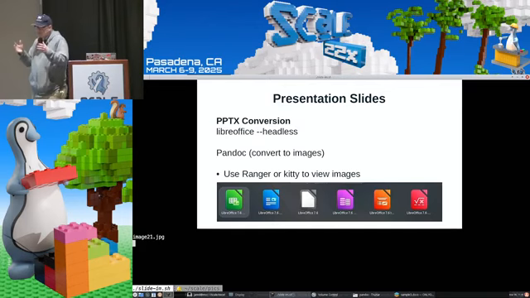What I did was I used LibreOffice and did Markdown and converted over to a PowerPoint, then converted it to a PDF, and then I used ImageMagick, and that's where that's wrong. I didn't use Pandoc. I used ImageMagick to convert from PDF to images, to JPEGs. And what I'm showing you in the terminal now is JPEGs.